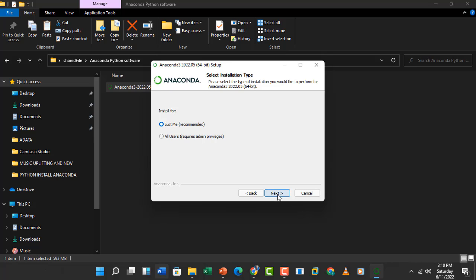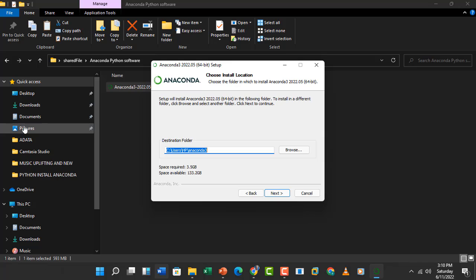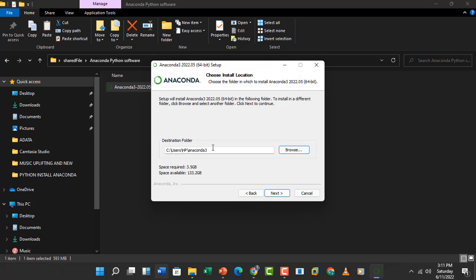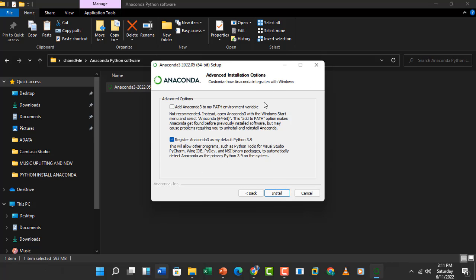We're installing for you. It's one system, so it's a multiple connected system. You can choose the second option. Now for the path, I want it to be installed on my C drive, but if you want to change the path, you go to browse, then you can put it on your G drive or whatever location you want. I want it installed on my C drive, so I'm going to use this option. Then you click on next.